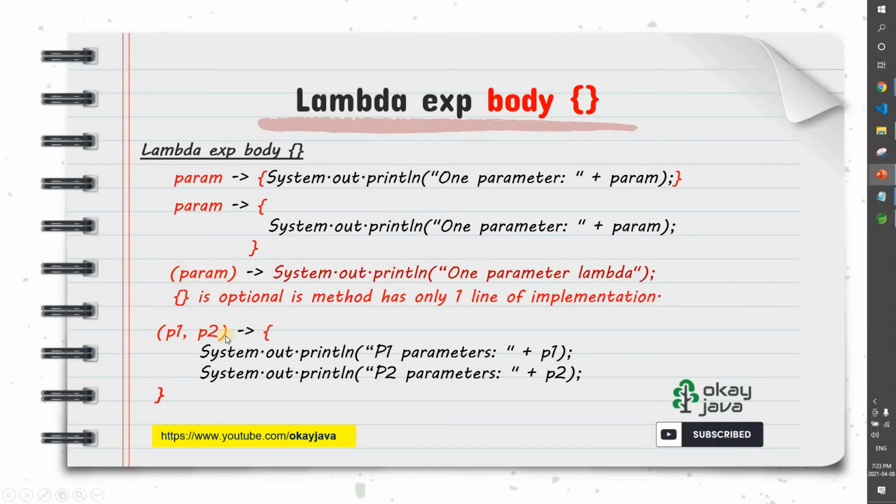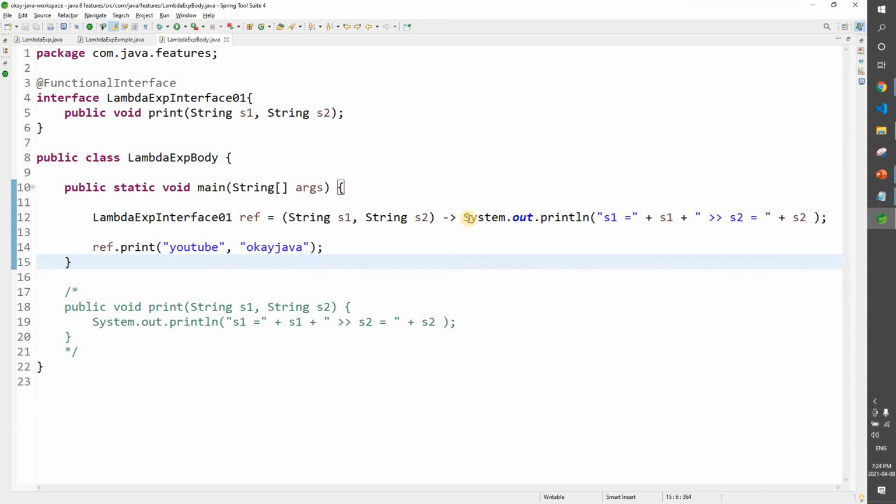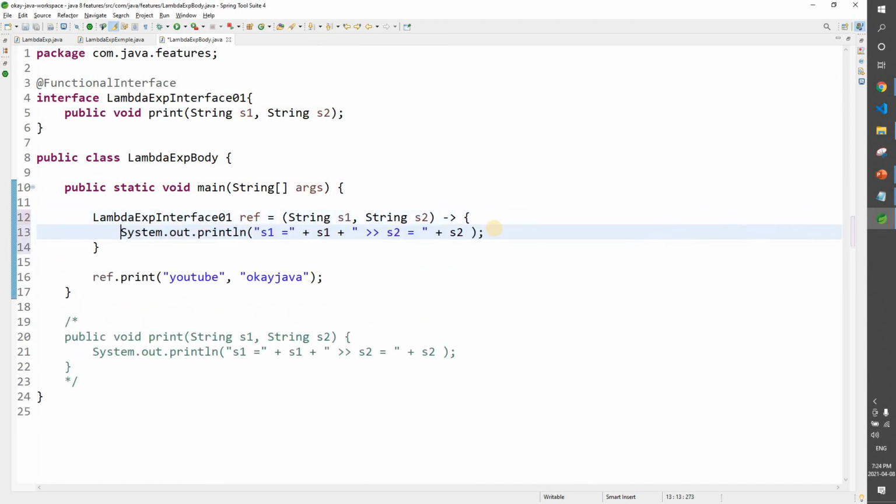Let's go back here. What it says is, when you have multiple lines in your implementation, then it is a must, similar to the way, if I have multiple parameters, I need to have this bracket. It is a must to have. In the same way, if your function body has multiple lines of code, then you need to have the curly braces, right? For example, let me write this way.